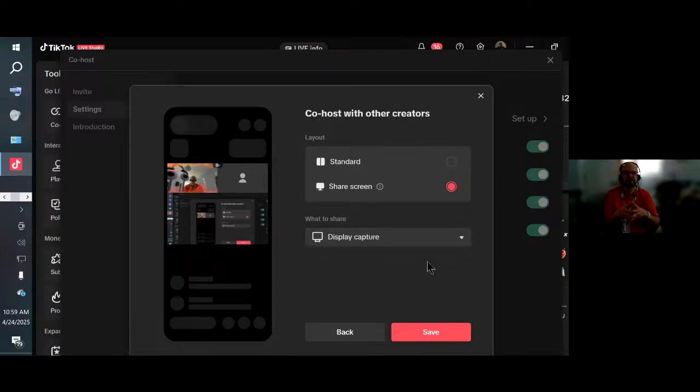So if you want to do something kind of simple where they just see the effect that you have, some of these dual co-hosts that I've done, the other person may have an effect on their camera, so they look like a gingerbread man or a gingerbread person, I guess. Doesn't have to be a man, right? It could be a woman.